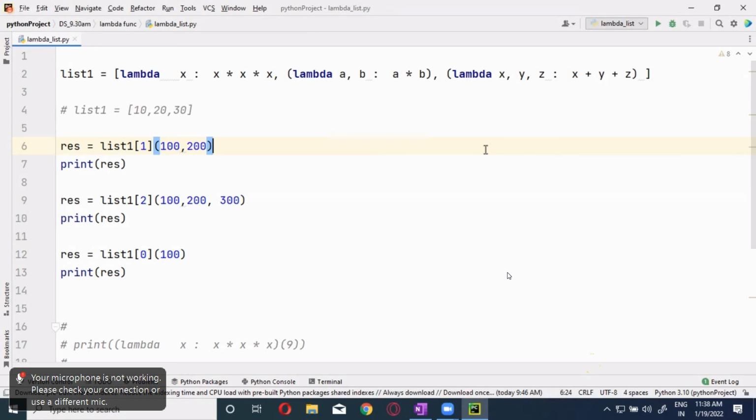Now, one more simple thing I want to let you know is that you can initialize an argument over here directly. Like a default argument, you can initialize the argument over here. For example, here, I want to give this one as 1 or 0. If I'm passing list1[2] with only 2 arguments over here, it will still work, because I'm giving a default one. 100 will go into X, 200 will go into Y, Z is not given, so Z will be taken as the default.